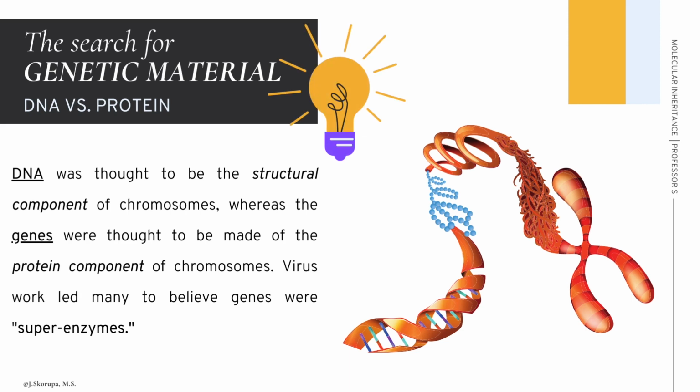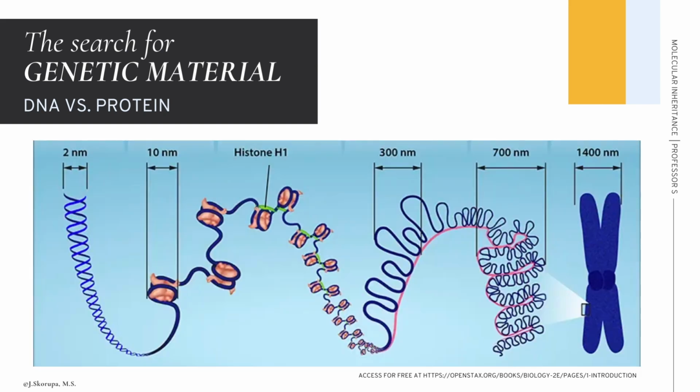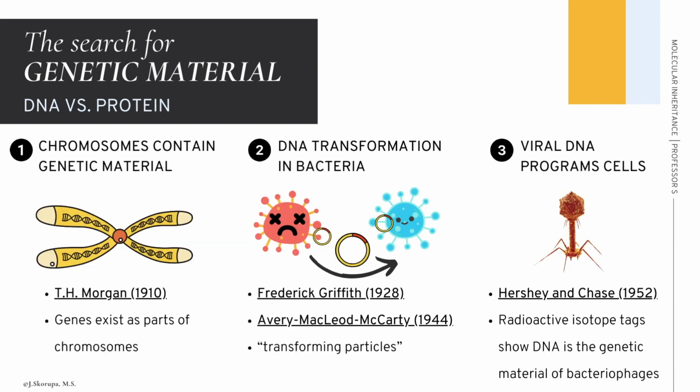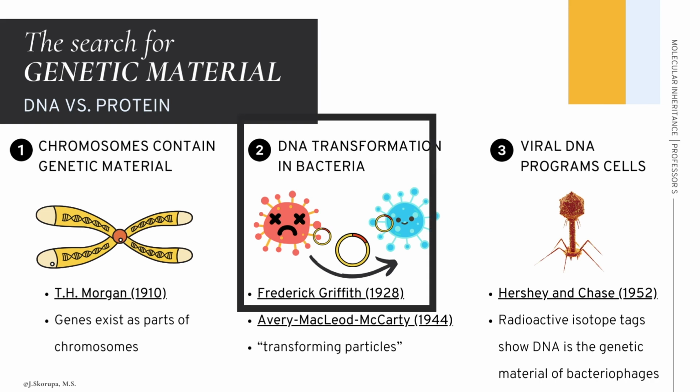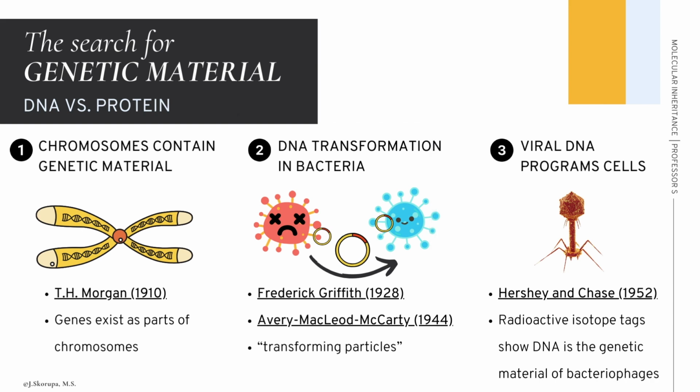They had it backwards. Protein is now known to be the structural component of both cells and chromosomes. Proteins called histones seen here are used to wrap the DNA and keep it orderly, but they are not the actual genetic material. We'll talk more about this in part 4. But the answer to this question of DNA or protein didn't come until the mid 1900s, along with a new concept called DNA transformation. It began with Frederick Griffith in 1928.